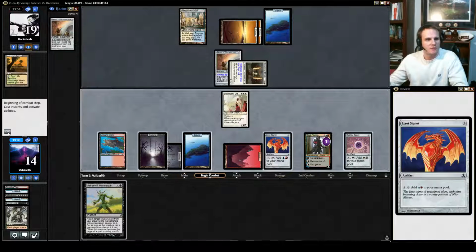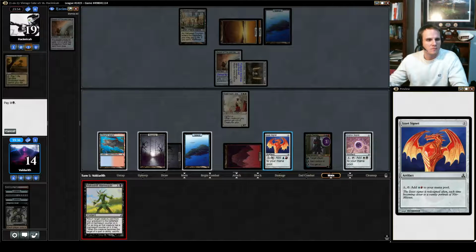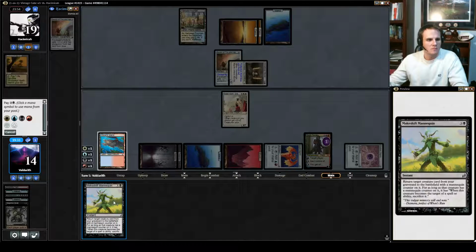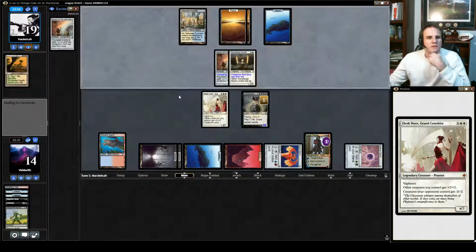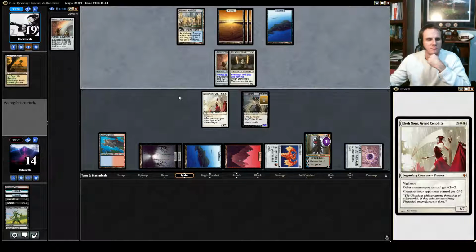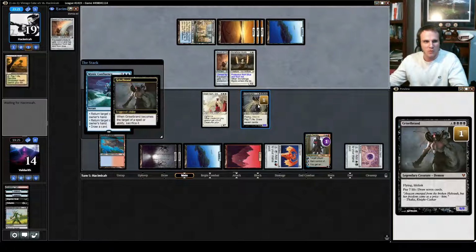I could just pass the turn. I'll go ahead and Makeshift Mannequin. Let's see if he can deal with this Griselbrand. If he can, I can at least draw 7 off of it. So I've played quite poorly to open up, but hopefully I won't be punished.